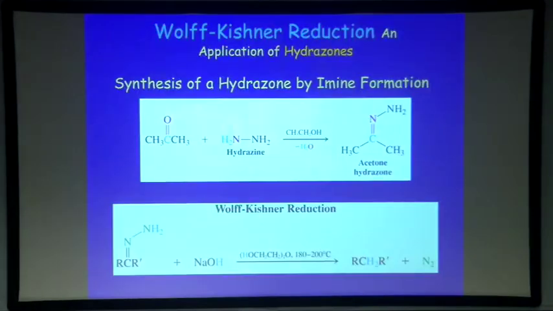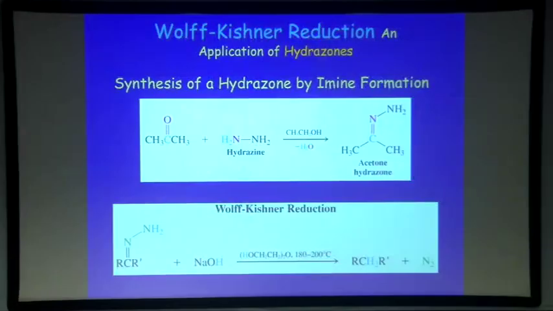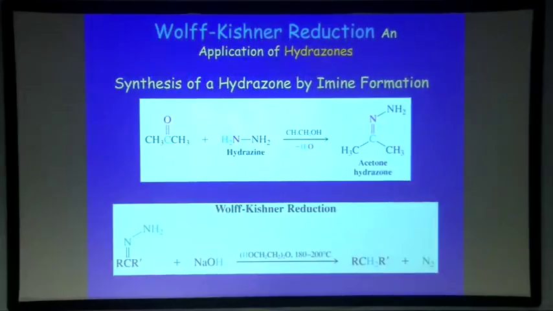Here's a special application of amines where we're using hydrazine as the amine. So this could be called a special primary amine, where instead of an alkyl group, we have another amino function. This will undergo imine formation as advertised. Right? So you mix the two. This is done in ethanol. You don't even need any added acid or base. It will make the imine, this amino imine, in high yield. These guys are called hydrazones, but we don't have to remember that.